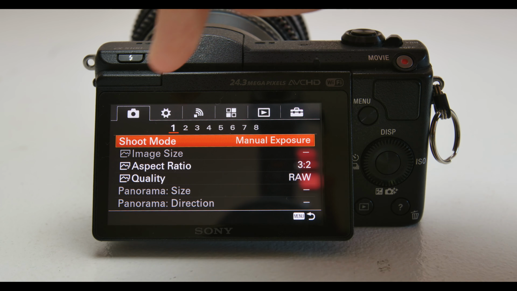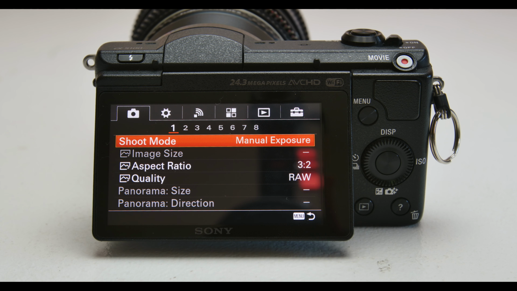All these settings that I'm going to be talking about are what I personally use, and I think they're a great starting point if you're a beginner and you're just getting started into photography with the a5100. But feel free to change these however you want and however works best for you, because again, these are what I use, and everyone's going to prefer something a little different. So mess around with these however you want to fit best for you.